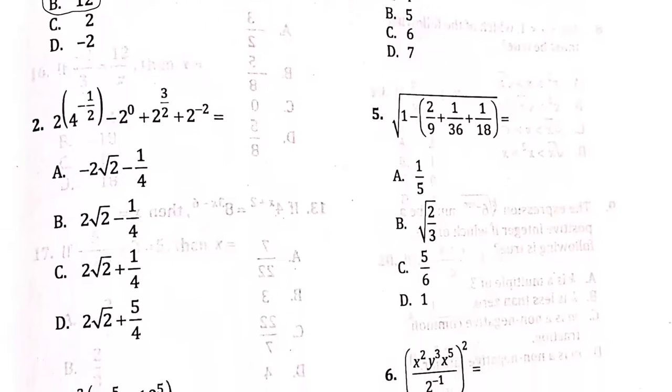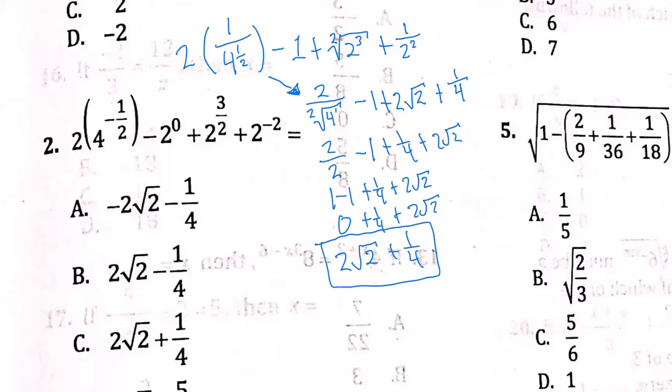All right. So these next ones, don't let the fractions scare you away. It does seem like it's being a little bit more complicated. So let's just do the work first, and then I'll explain it. All right. So here we just had to break it apart. Where it says 4 to the -1/2, since it's a negative, it's going to be a fraction, 1/4 to the 1/2. So then 2 to the anything to the 0 is just 1.